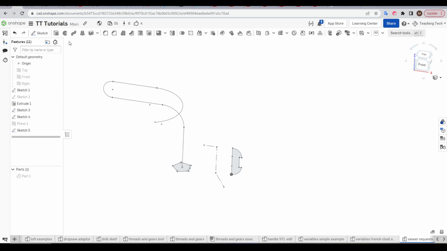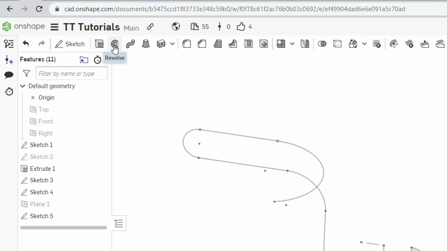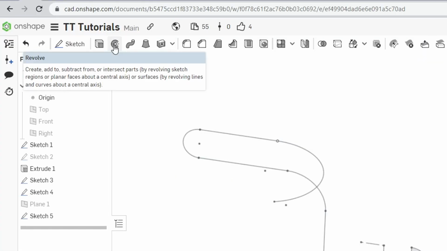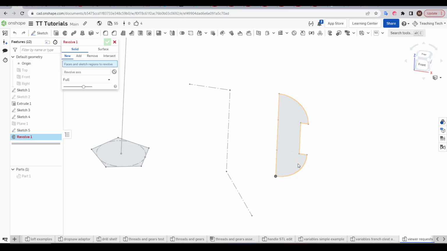So we've covered how to sketch and then extrude in detail, and we had an entire episode on lofting, but there's actually two other ways that we can create 3D geometry. The first of those is the Revolve tool. Here I've drawn a random shape, I don't know what it is either, and when I click on it, I'm prompted to give a revolve axis. This is a straight line that this shape will be turned around just like on a lathe.